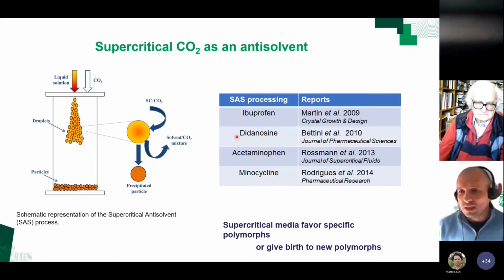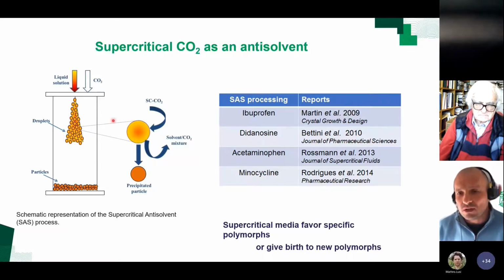Now, just a note that using this type of method, using CO2 as an anti-solvent, you can typically control very accurately the polymorphic form that you produce for your drug. And there are even drugs where you generate new polymorphic forms that are not reproducible by any other technique. Here are some examples from the literature, using pharmaceutical model systems, where new polymorphic forms were generated that had never been produced by any other conventional techniques, crystallization or liquid anti-solvent precipitation and so on. So it was due to the particular properties of CO2 and the high pressure there.